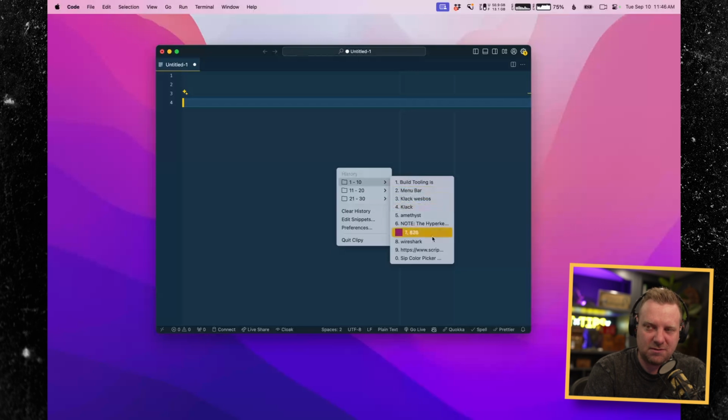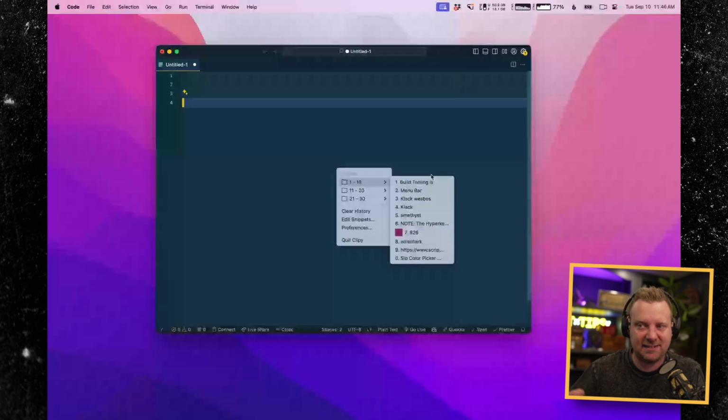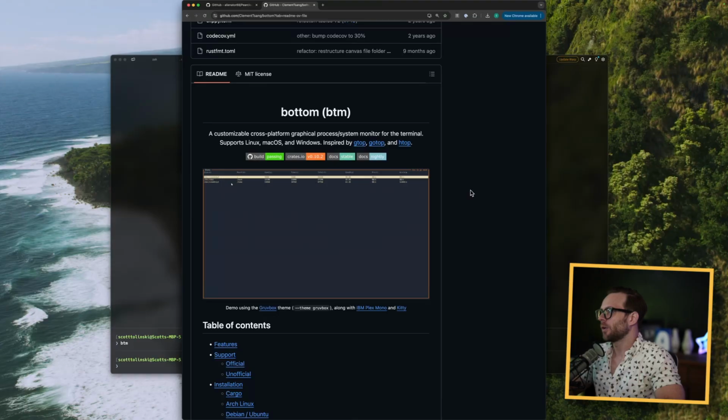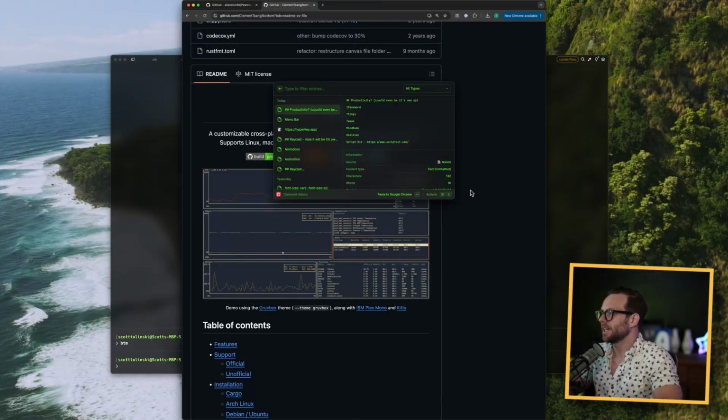I do also use the Raycast clipboard one. It's a little bit more full featured, but again, I don't feel like opening up Raycast and getting in my way. This one just does it right in line as you're typing. I actually do use the Raycast one, Wes, and I have it connected directly to a shortcut, which for me is Command-Shift-V. So if I'm anywhere and I do Command-Shift-V, it gives me my clipboard. That makes it a little bit easier to reason about.